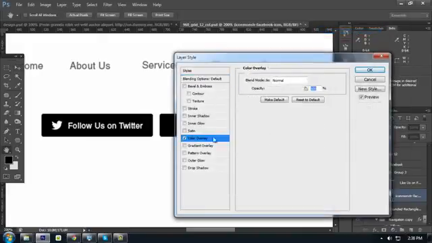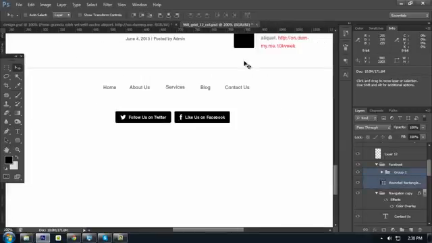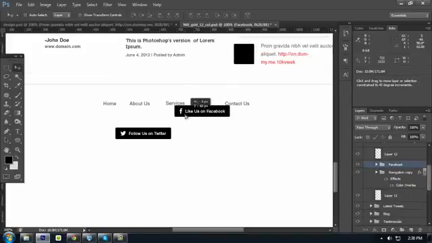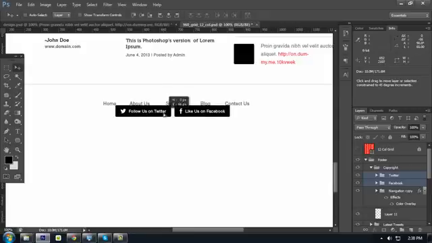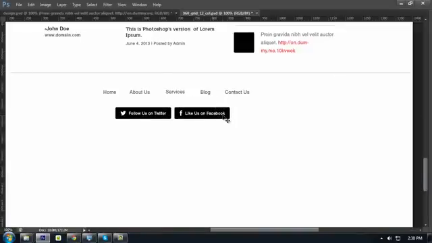Apply a color overlay, white this time, and align it properly like that, and place it. For the pixels below, 1, 2, 3, 4.